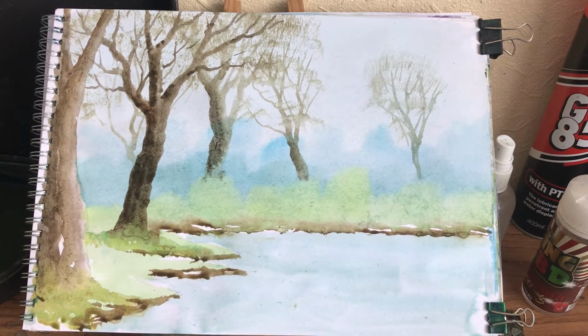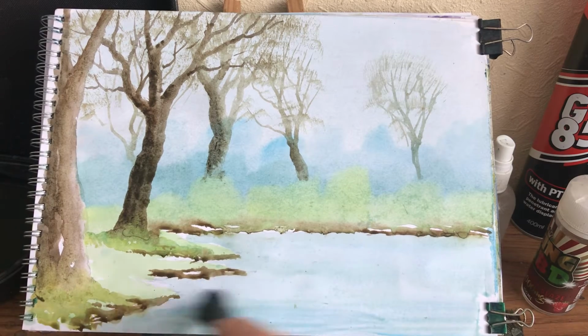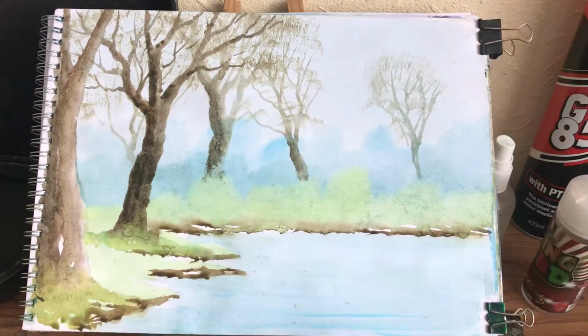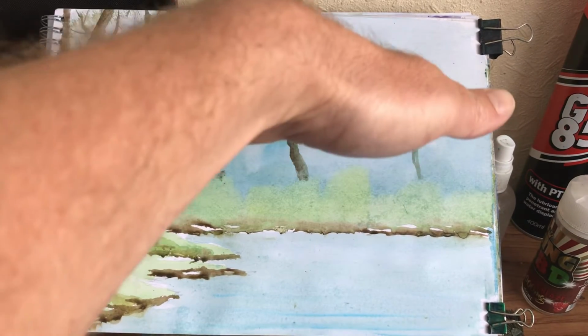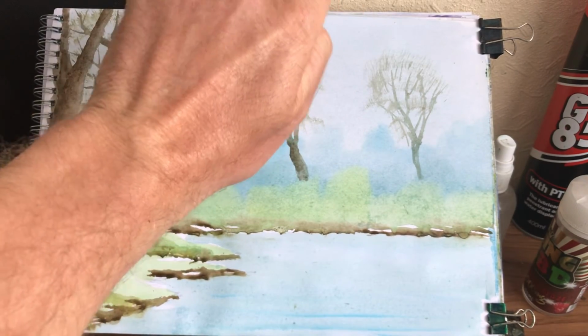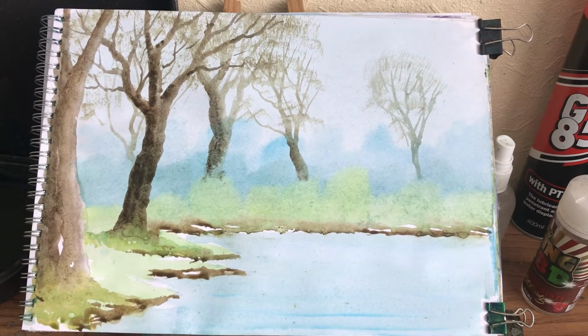That's that. I'm going to put a tiny bit of darker blue just in here, because as your sky goes up, the further up your sky goes, the darker it goes. If you look at the skies, it goes in that way. That bit's much further away than that bit. If you look straight up, it's closer. So things closer is darker. See what I mean? Right.